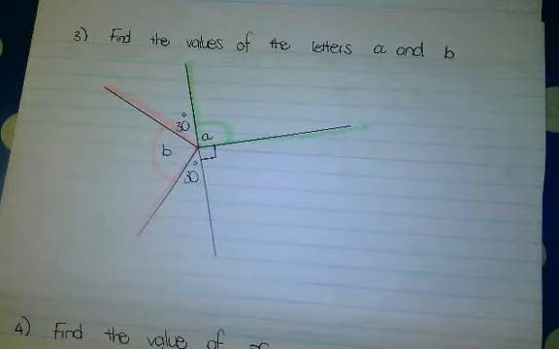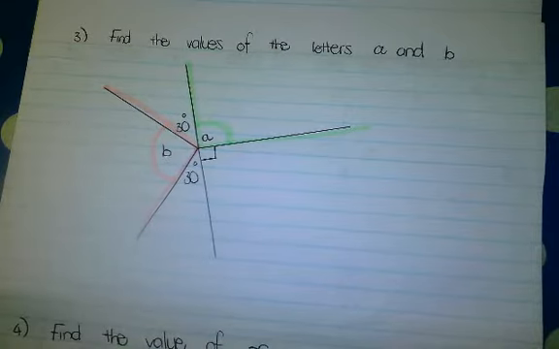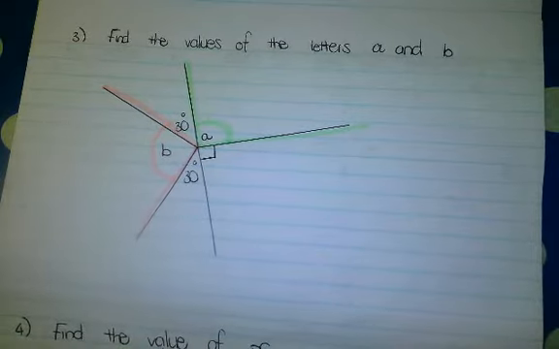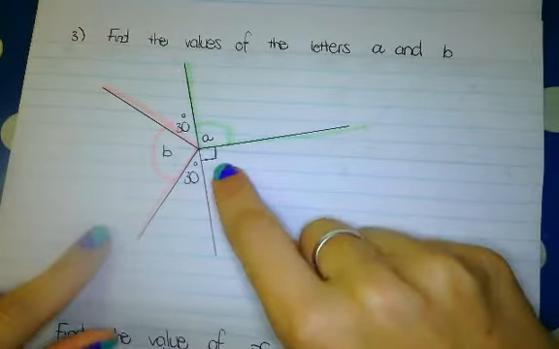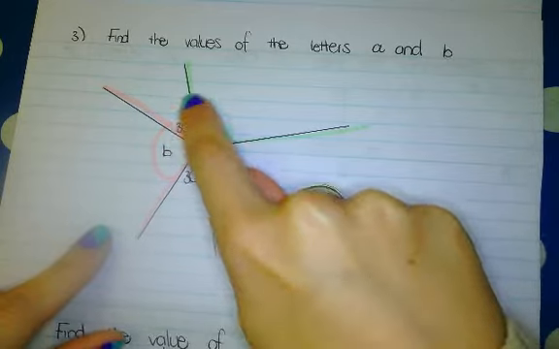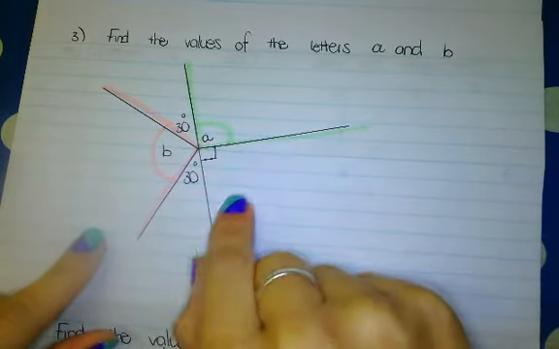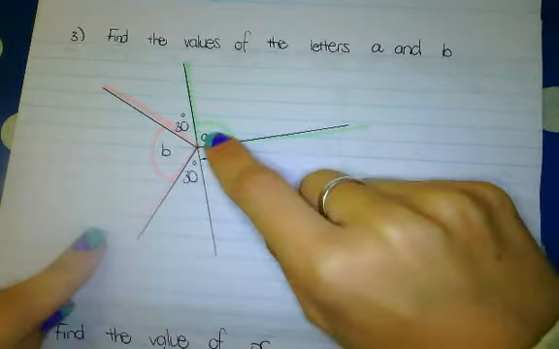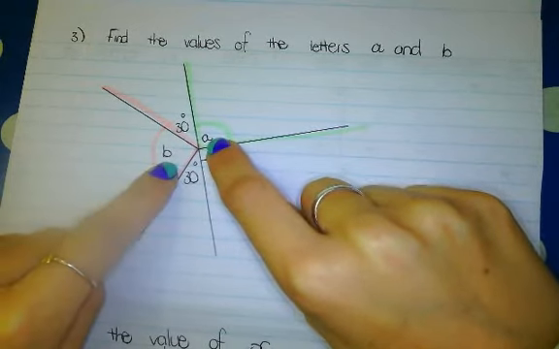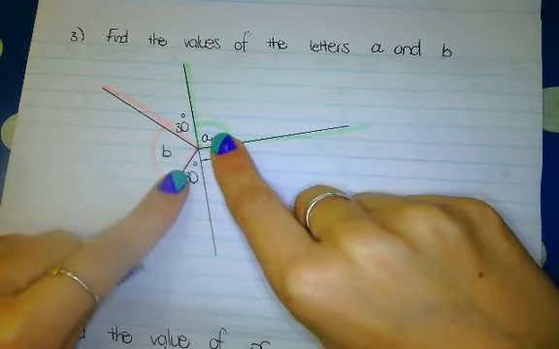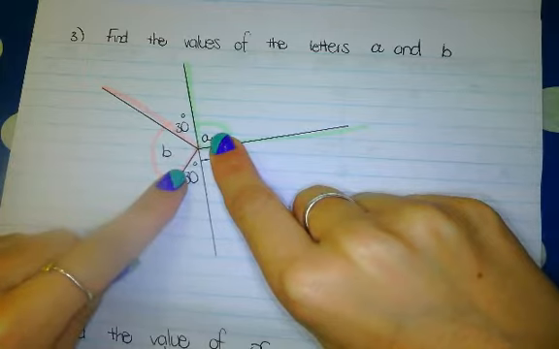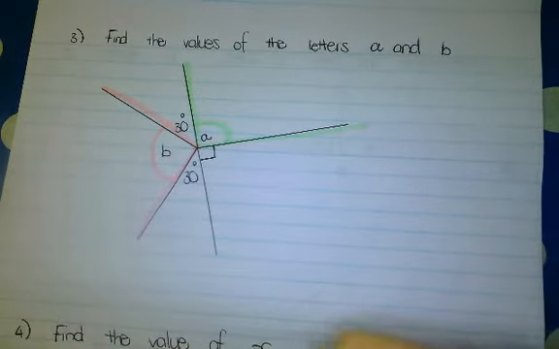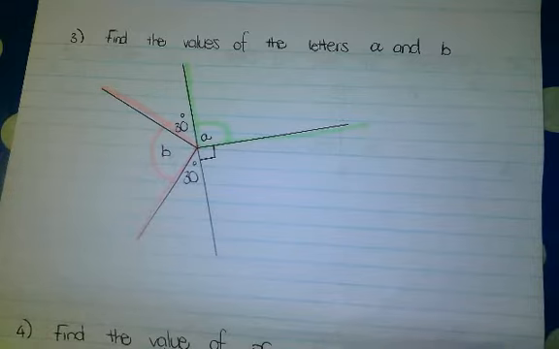Okay, now, again, we could go ahead and do angles around a point. So we could say A plus 90 plus 30 plus B plus 30 must give me 360. It goes all the way around. But then I would once again have an equation with A and B both in there. And we can't solve an equation that has 2 variables in it. Okay? You can only solve an equation with 1 variable. So we have to try and focus on A and B individually at first.